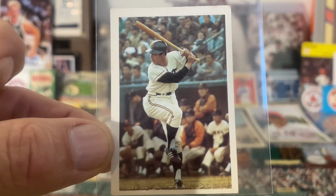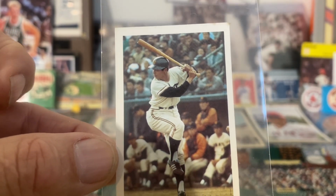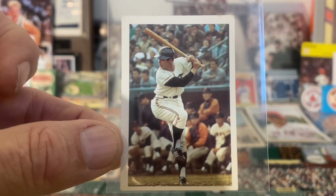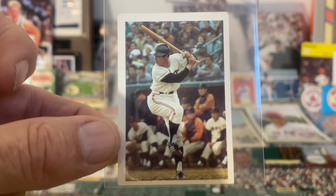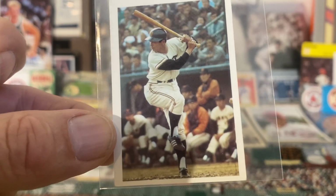To put that into perspective, Lou Gehrig had a 1.08 career OPS, and only Babe Ruth and Ted Williams had higher career OPSs. So that gives you an idea of how good this guy was.